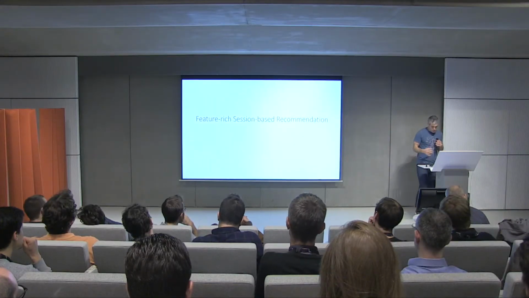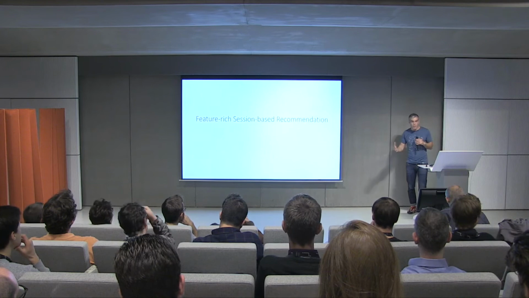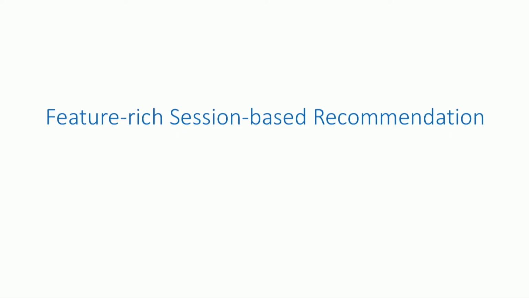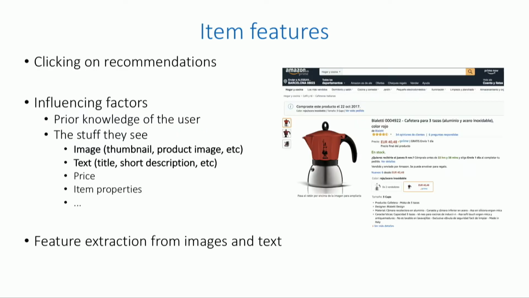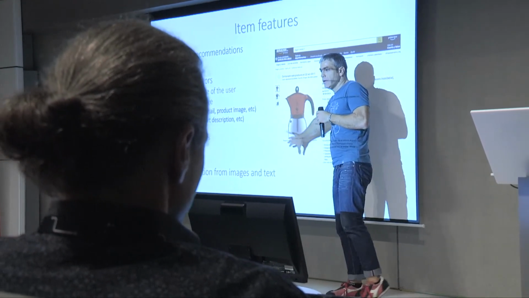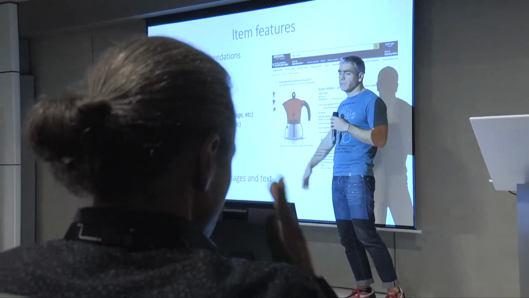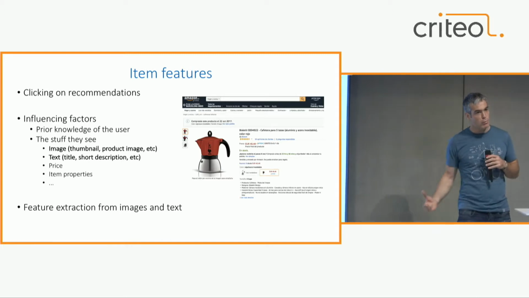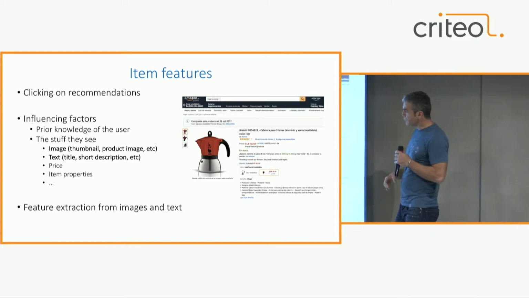Once we finished with that work, we thought, okay, this was just step number one. Just take an RNN, train it on the session data, see what happens. It works. How can we improve it? So we thought about the kind of data we use. When you're looking at a website, apart from the item ID, the user doesn't actually perceive the item ID. What he perceives is the picture, maybe some description, some text, the price. So this is all additional information that you can incorporate into the model to improve recommendations.